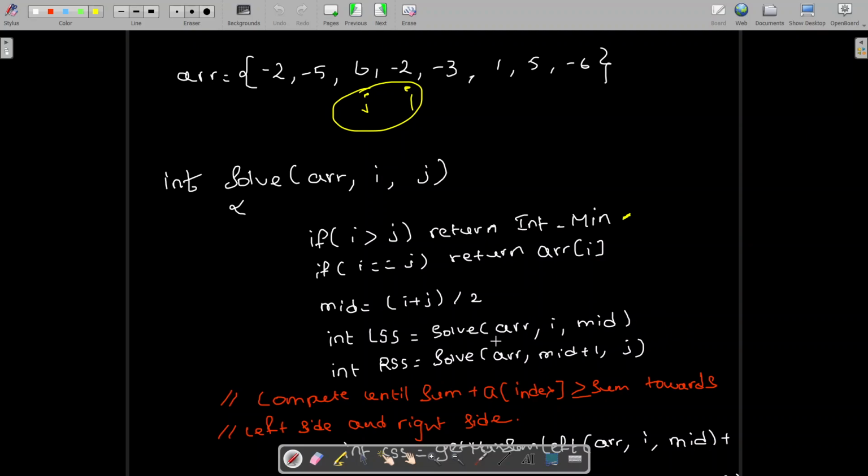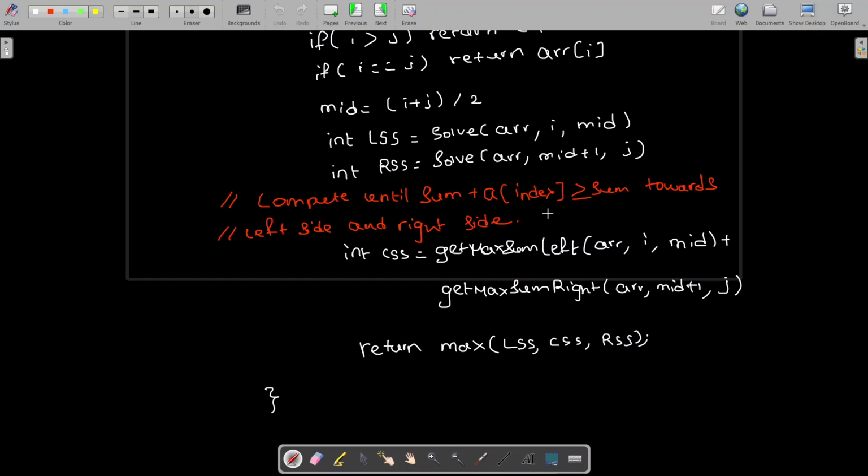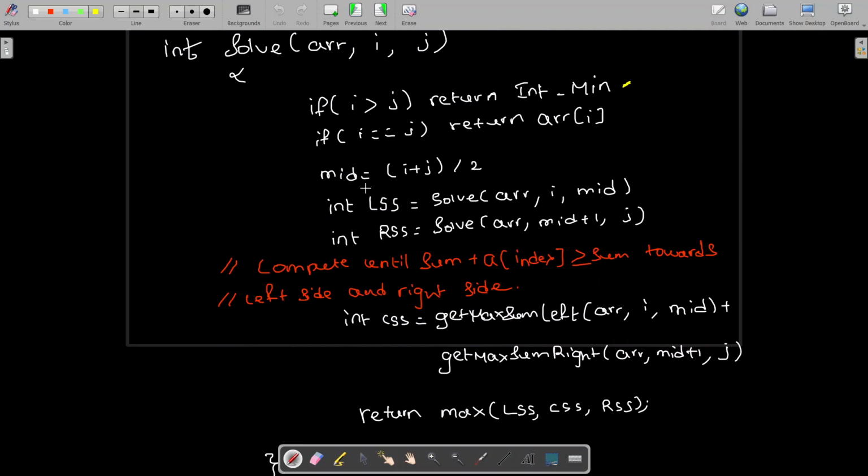What we do is divide the array. After dividing this, CSS, the other parts you will be knowing, but CSS is somewhat tricky. We will be traveling towards the left, and we will be traveling towards the right.